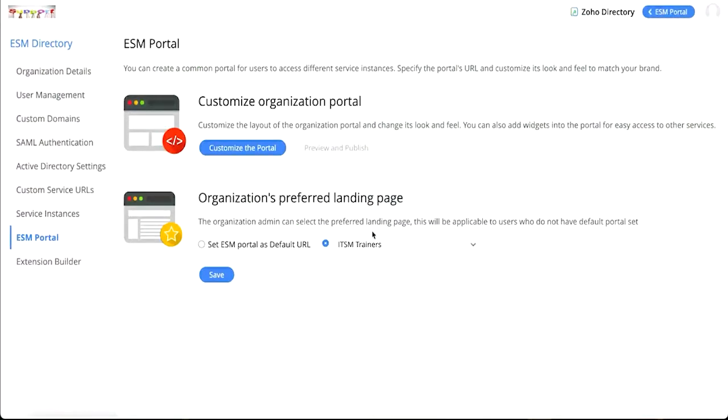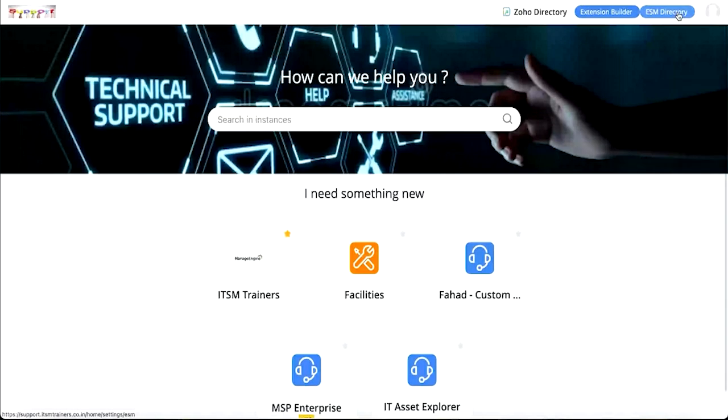So in case of Zilker, where they're going to configure department-specific instances, we can select if all the users have to be landed by default on a specific instance, or we can simply set the ESM portal as the default URL. So any user who tries to log in, by default, will land on this ESM portal page where they can select the respective instance and navigate accordingly.